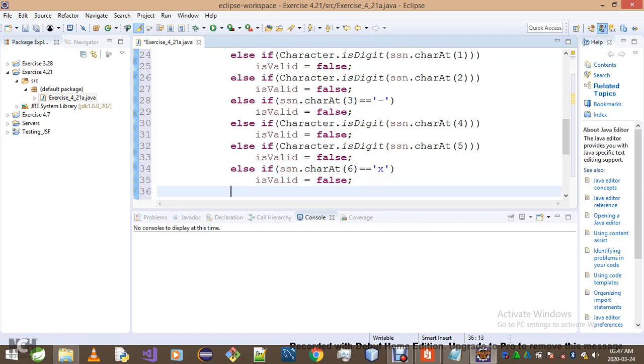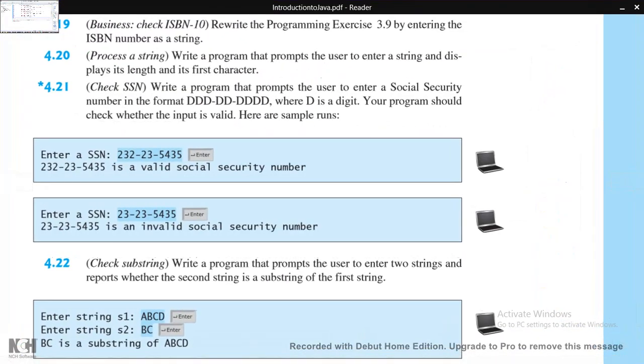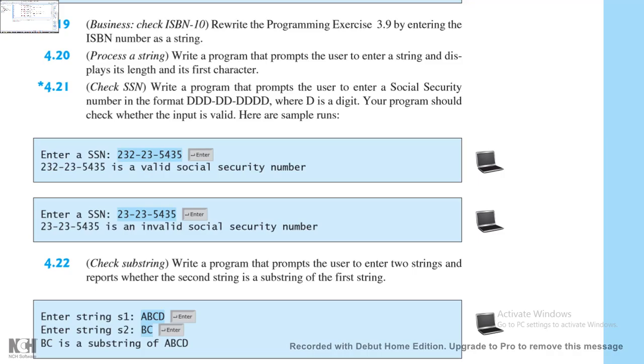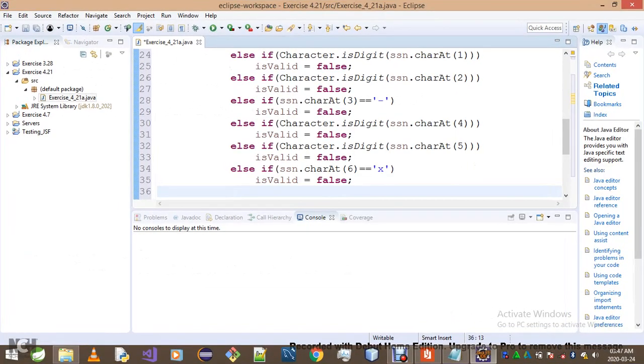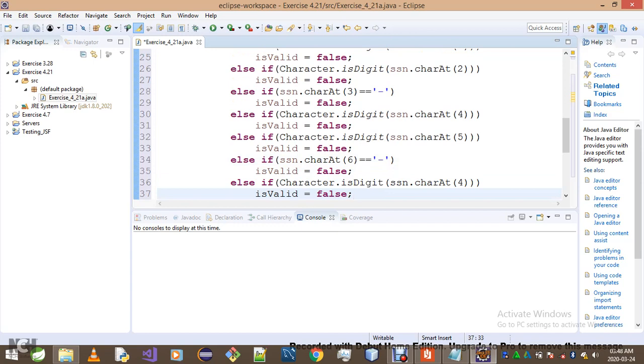Okay, let's check this out. So it's 3 digits, dash, 2 digits, dash, and then 4 digits. Now put 4 digits.